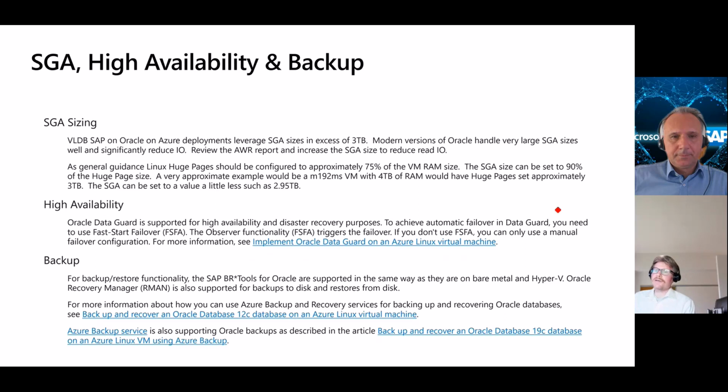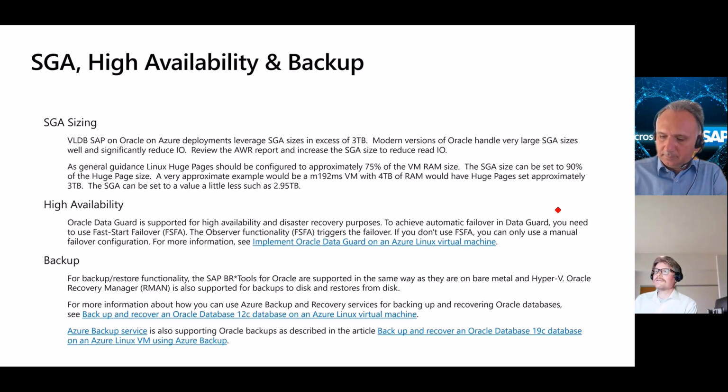The Oracle AWR reports are quite informative. If we had more time in the session, I'd show you some examples, but they show that if you increase your SGA, you're going to reduce IO. If you increase it a bit more, a bit more, a bit more, then after a certain size it says that if you made your SGA any larger, it's not really going to be of any benefit. So that's roughly the point at which you would set the SGA.